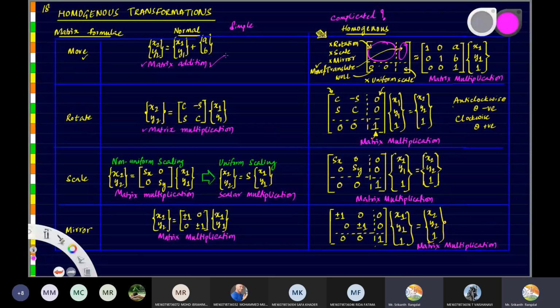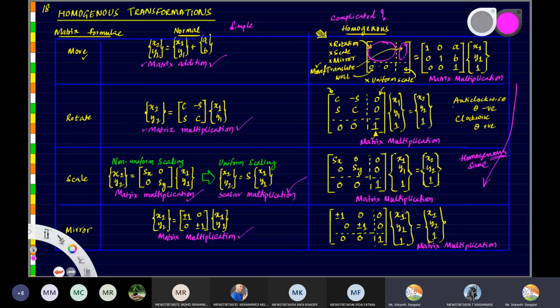Whereas here, this is addition, and we have matrix multiplication, scalar multiplication, matrix multiplication, matrix multiplication. So these are different types of operations. And here, all these operations are the same. And this is why it is called homogeneous. Are you getting it? Is this clear? Isma, is this clear? Please respond.